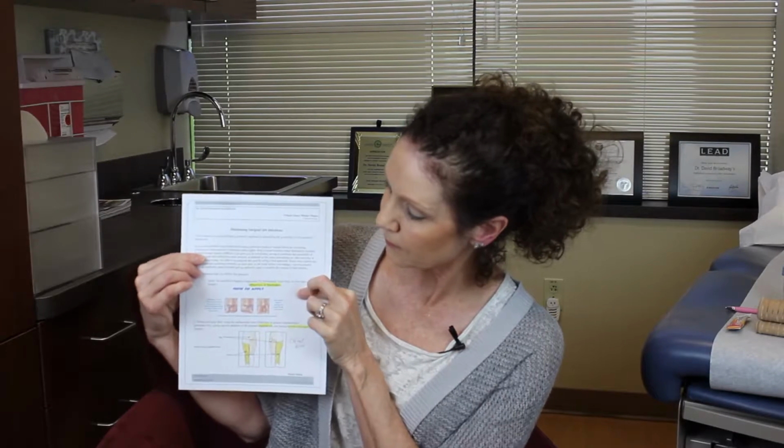The other product you'll be getting, and this is only given to patients who are having breast augmentation or an implant, is called Mupirocin 2% ointment. This ointment is also used starting 5 days prior, and on this sheet it shows you how to use it. You use it in your nose, and you just put a little strip in each nostril, rub it together for about a minute, twice a day, 5 days prior.